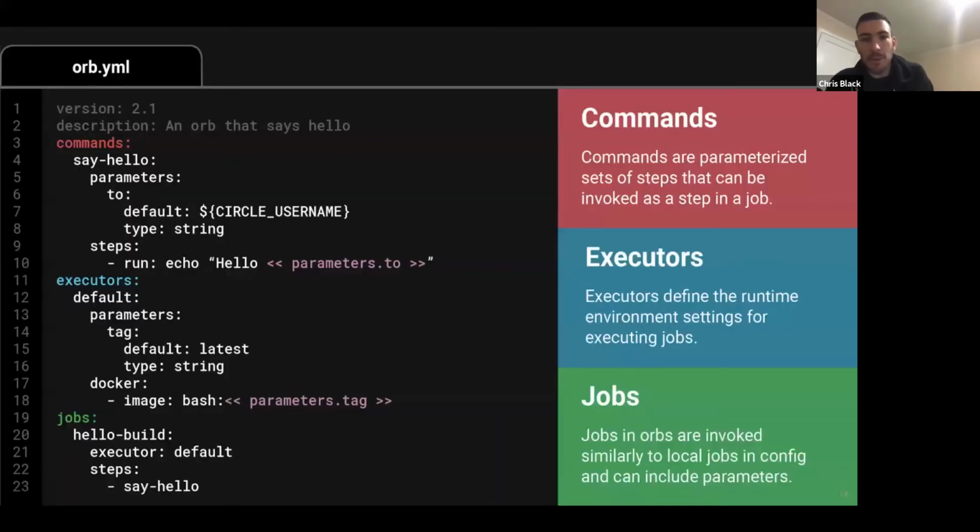This is another cool visualization. Here we get a nice representation of our simple declarative YAML-based syntax. What you can do with orbs is you can templatize commands, you can templatize executors, you can templatize job declarations, and you can share all of these templates across however many projects you have in your organization, as well as being able to pull in really awesome technologies and third-party tools and services.